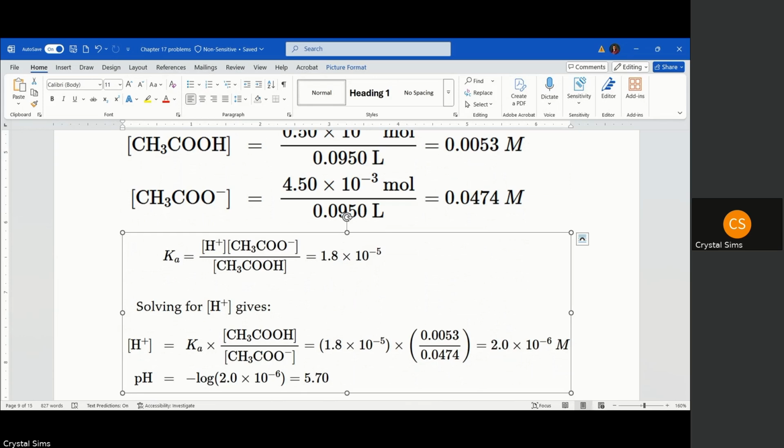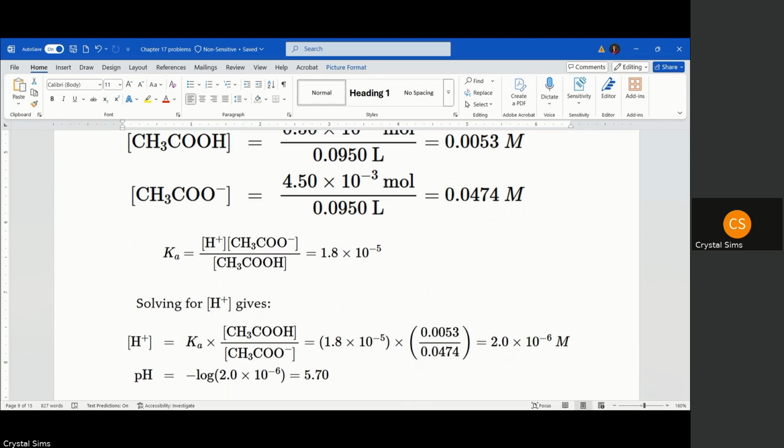So we see a much bigger jump here because we're dealing with a strong base, so it's flipping the equilibrium, pulling it more to the alkaline or basic side, and so we go up a little higher than we did with the last one, where we only jumped to a pH of 3 with the addition of 49 milliliters. Here we jumped up to a pH of 5.70 with just 45 milliliters.